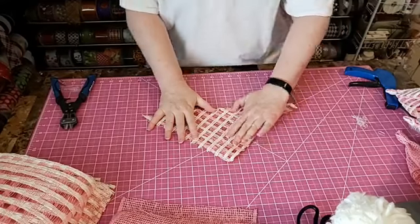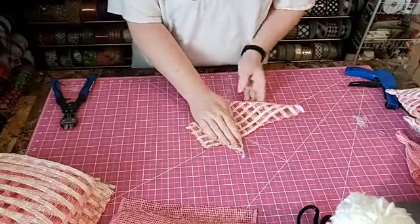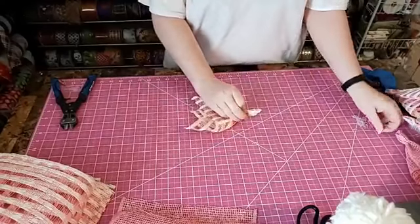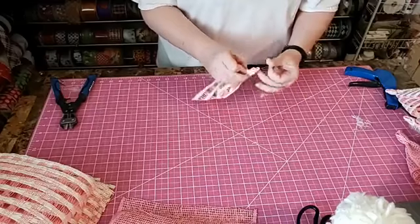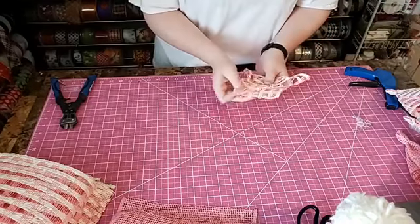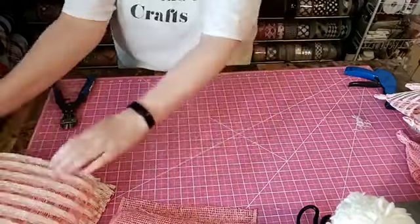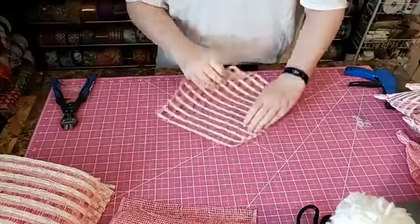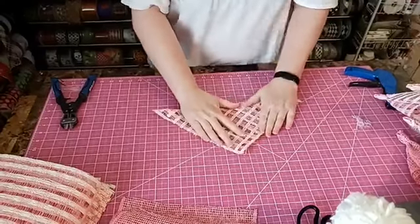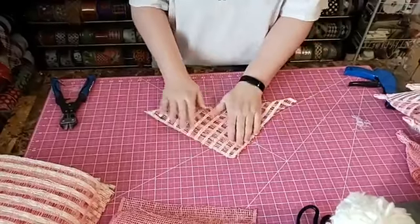I did heat seal. I sure did. I heat sealed them when I did my heat sealer versus the wood burner. And who was the victor? To me, both. I like both of them. I liked the wood burner on the check. And I like the heat sealer on the poly burlap mesh. It's just a preference. I thought hands down, because I've had the heat sealer this entire time, I'm partial to it.